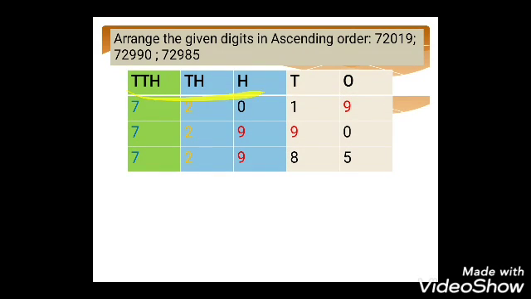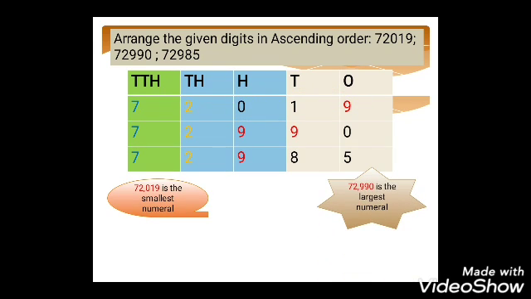We place the digits into the place value chart and start comparing the digits. So at the ones place, this digit is the greater. At the tens place, this digit is the greater. And at hundreds place, these both are same. At this place, both the digits are equal. So when we compare, we find out that this is the smallest digit and this digit is the greatest.